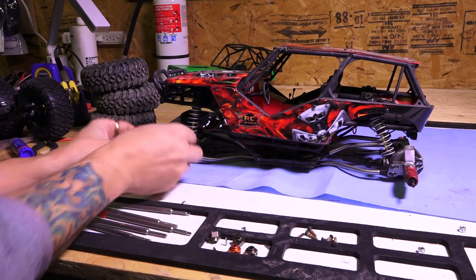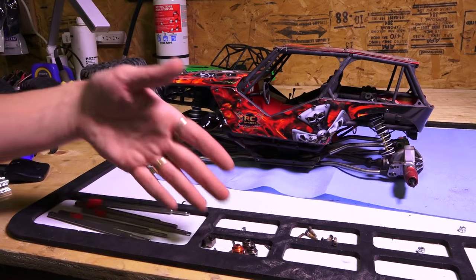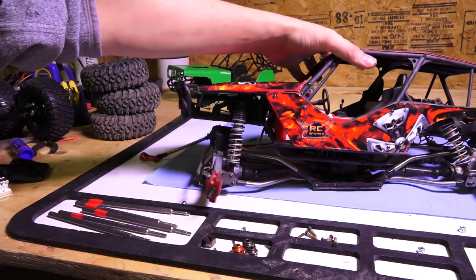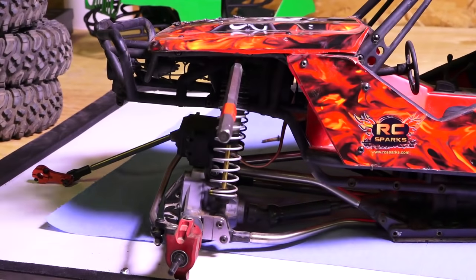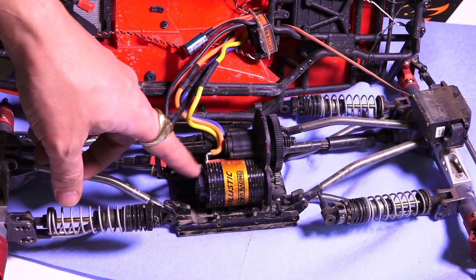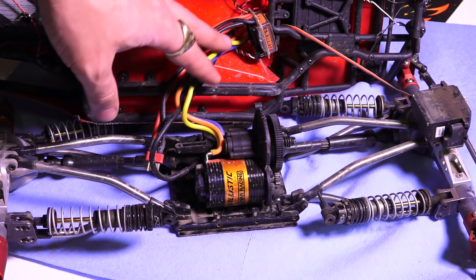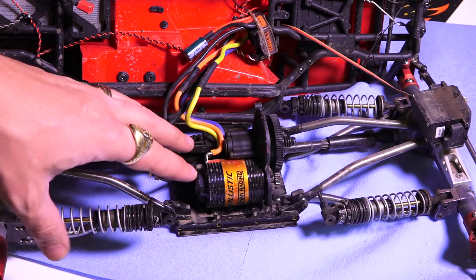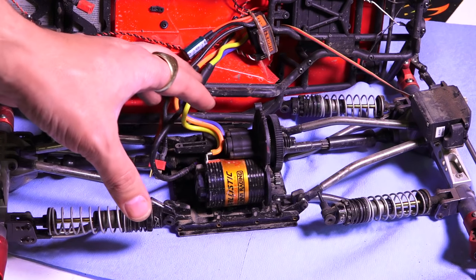Just removing the hex adapters and the pins. Using my CalRC pit mat, which I got at CalRC.com. It's magnetic, which is good because it keeps all the screws and everything in place, which is very helpful. Next up is going to be the suspension shocks themselves, so we'll get in there and unscrew those. This is where I'm going to actually make a change. This is running the Ballistic setup that's in here and it's cool, it runs well, it does really good. The problem is it makes that damn irritating high-pitched noise when I'm operating it. And I hate that in RC — I don't want a nails-on-a-chalkboard squeal as I'm trying to crawl along.